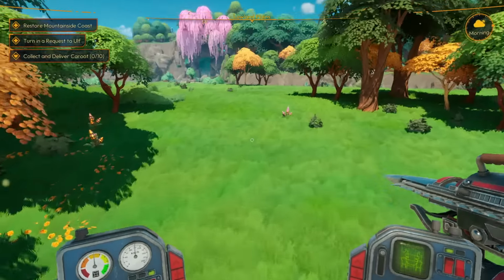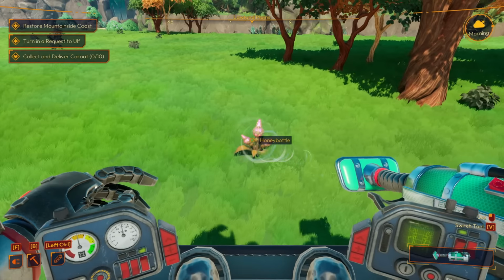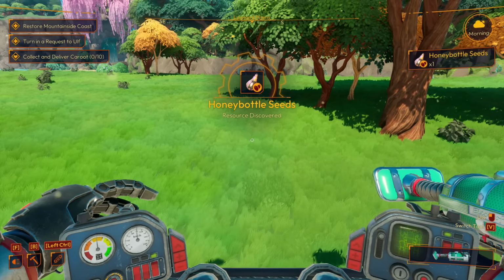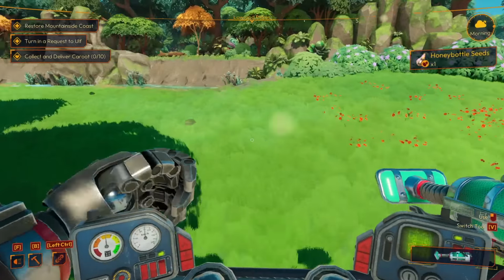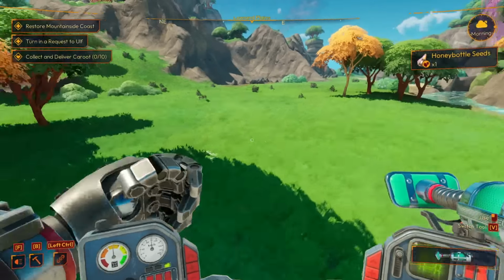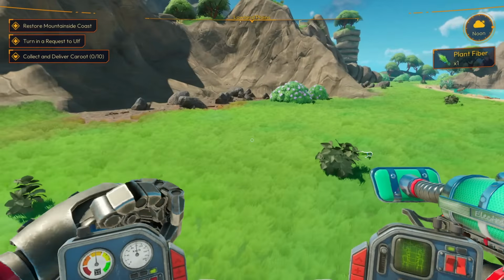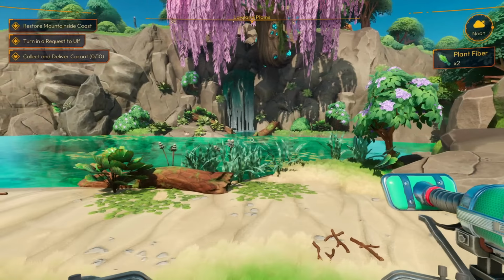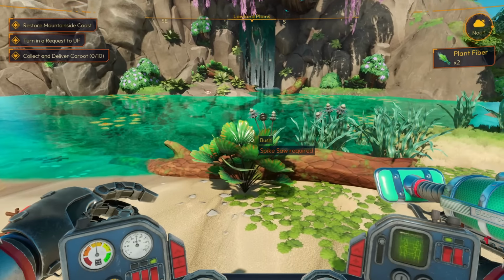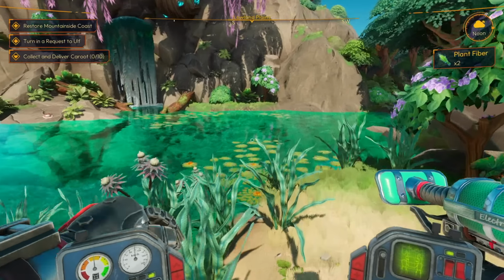Every time we unlock a thing, is this it? This looks new. I don't recognize this. Hey, honey bottle. All right, so there we go. We got a new seed. You can buy a bunch of them from the merchant if I really wanted to. Okay, I don't see anything over here. This is a cool looking place. I don't think there's anything behind that waterfall. I can't fully tell from here.